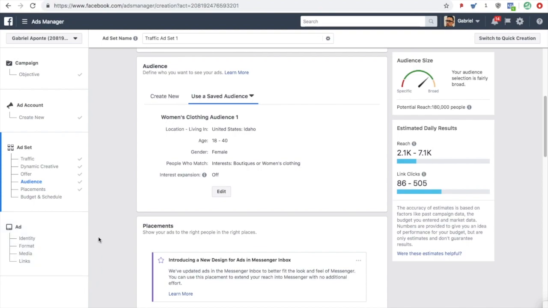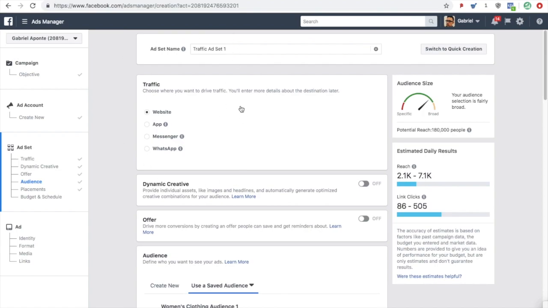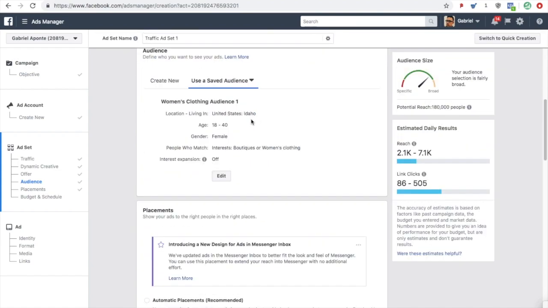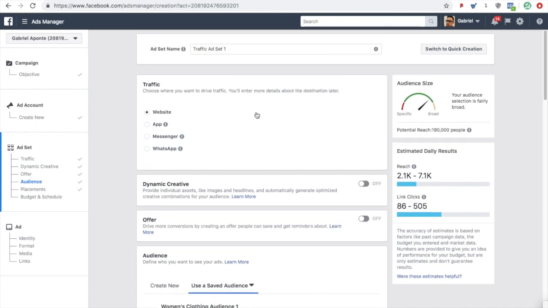This is the final tier of Ads Manager, where we actually design what shows up on someone's screen when they go into Facebook or Instagram, and where we design the actual ad. It is very important, but in my opinion, as I said in our last video, ad set is the most important section, because I would much rather have the worst designed ad in the world sent to a correct audience than the best ad on the planet delivered to the incorrect audience, right? So here we have our ad set section again.